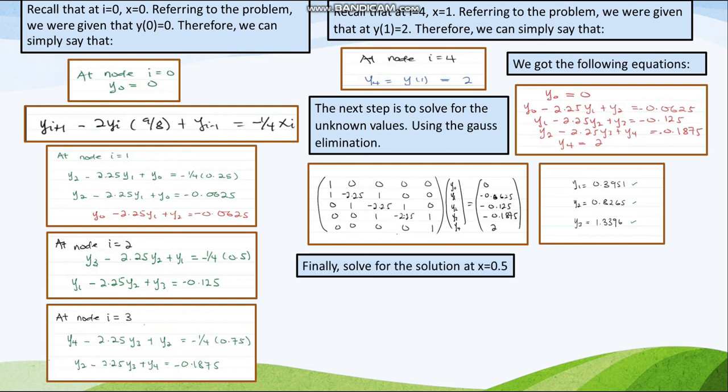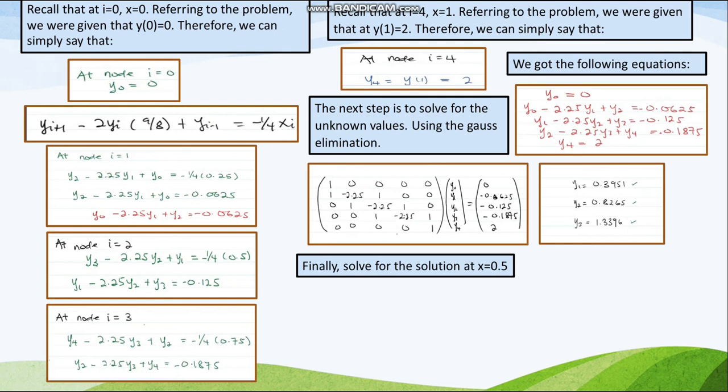Also, notice that the set of equations that we obtained earlier were linear equations, which are easier to solve. Meaning you can solve this without using matrices. You can simply solve this using systems of linear equations or by using your scientific calculators. And the answer will remain the same.